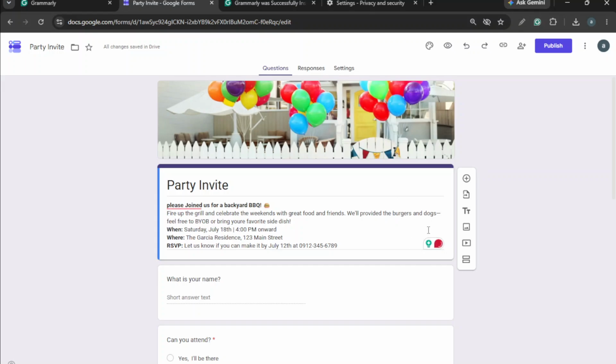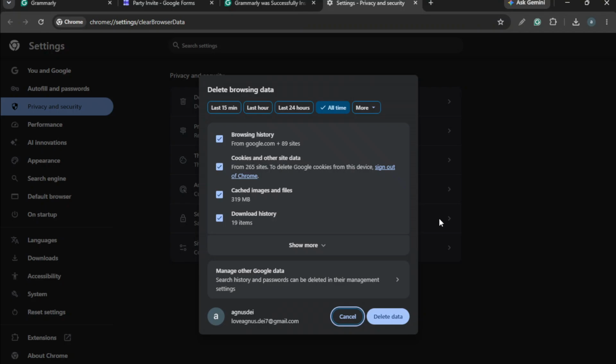If the issue persists, it's time to do a little bit of browser housekeeping. On your keyboard, press Ctrl, Shift, and Delete simultaneously if you're using Windows, or Command, Shift, and Delete if you're on a Mac. This shortcut will bring up a menu to clear your browsing data. In this menu, focus on the time range setting. You can set this to either the last 24 hours or the last 7 days, depending on when you last experienced the issue. This option is crucial because it ensures you're targeting the most recent data that might be causing the problem.